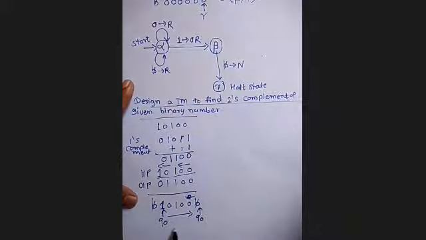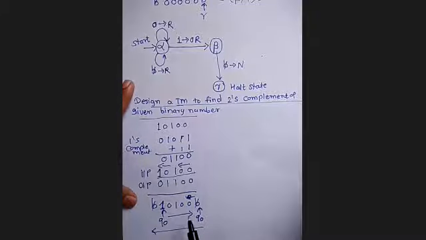Now you have to move to the left till you reach the left end. So now from this you have to keep on moving to the left till you reach the left end. But while you are moving, what you have to check is, whenever you get 0, you keep it as it is till you read the first one.